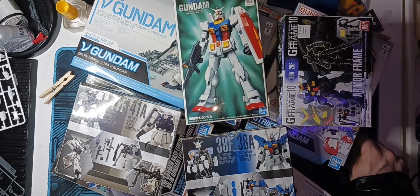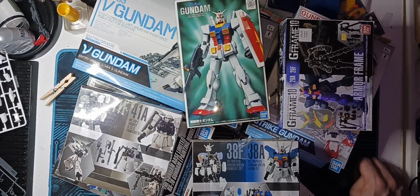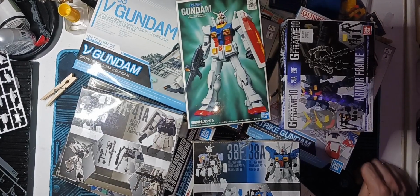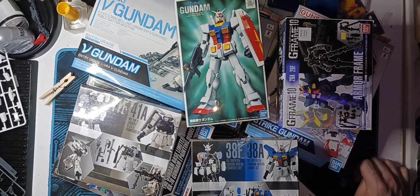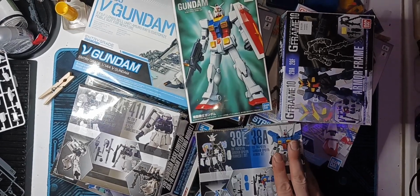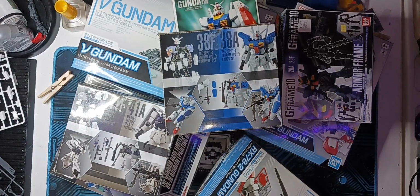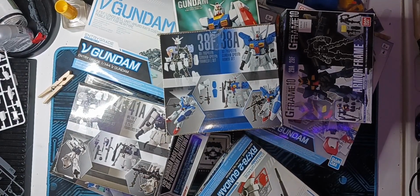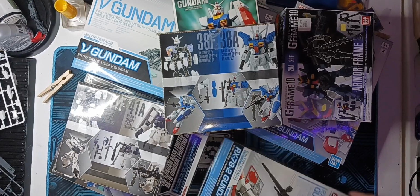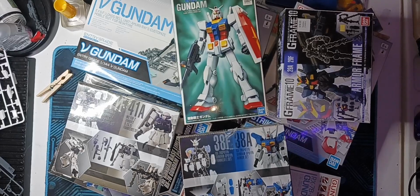Let's move on. But these G-frames, I don't know. I just don't really know. I honestly think they're pretty decent and they are pretty good. And I think they're a good time, but I am really unsure if we should even consider them model kits. Like, it is loose. Like, you technically do build them together, snap them, and all that happy crap. But I'm very unsure. Let me know what you think of G-frames in the comments below if anyone watches this.